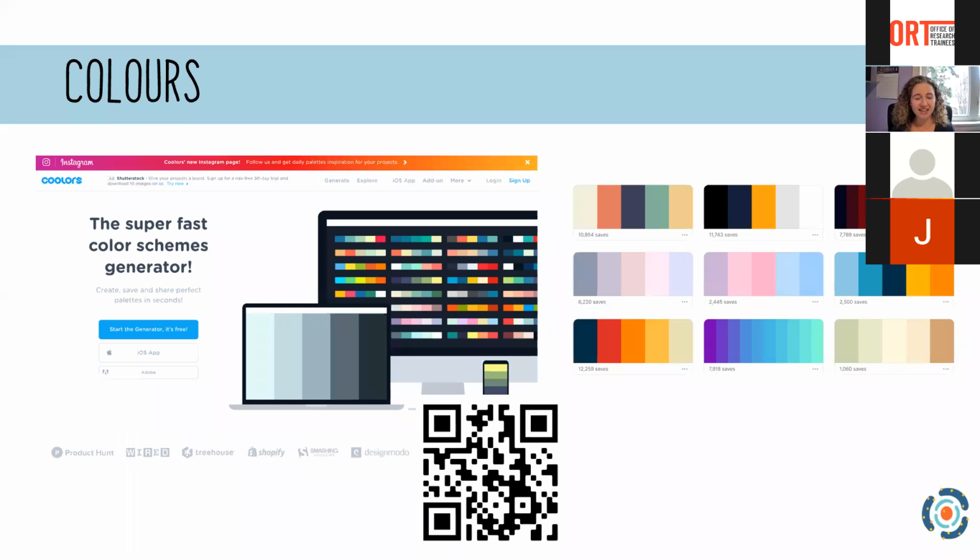And a great tool that myself and I think most of the Designs That Sell team uses when picking colors is a website called Coolors. The QR code is linked there, but it's a space where you can generate your own color schemes. You can browse other color schemes that other users have created. You can look at different themes. And a really interesting feature, again, speaking to accessibility needs, is that if you made a color scheme, you can take a look at what it looks like for individuals with color blindness. Again, making sure that it is accessible for everyone.